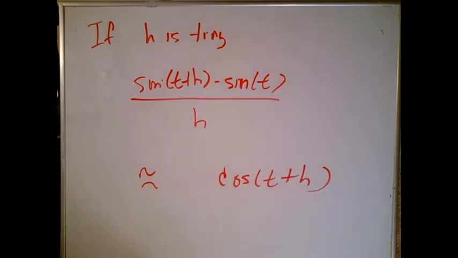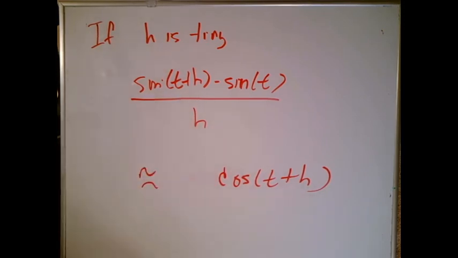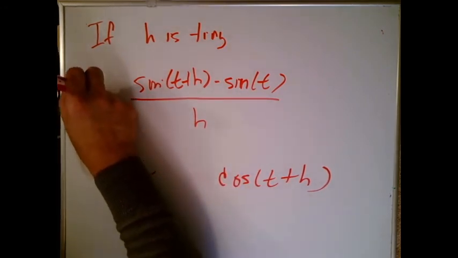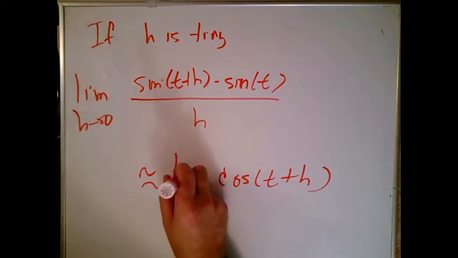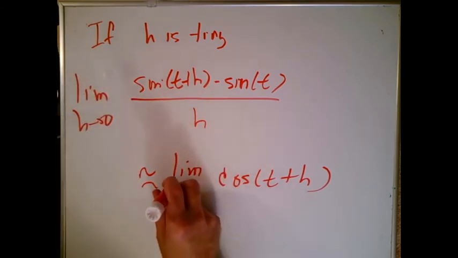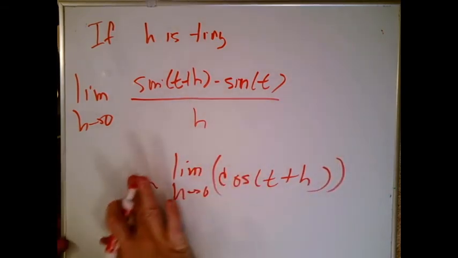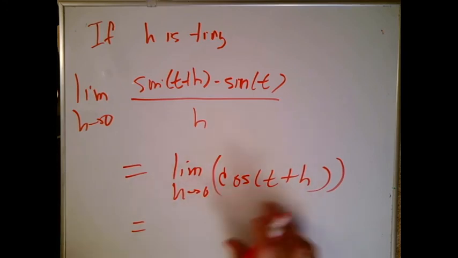We're almost there. The problem is the derivative is not the difference quotient, it's the limit of the difference quotient. So remember, this estimates this. If I take the limit here and the limit here, remember what that does to approximations? You now get equals instead of approximate, which is great. The limit is very easy to calculate. Very first thing we're always supposed to try to do is just plug in. When I put in a 0 for h, I get cosine t.